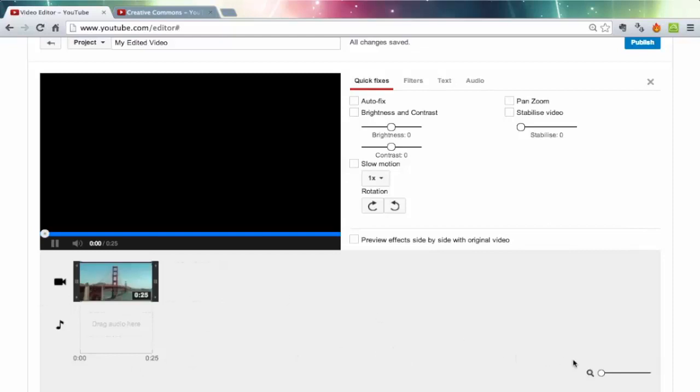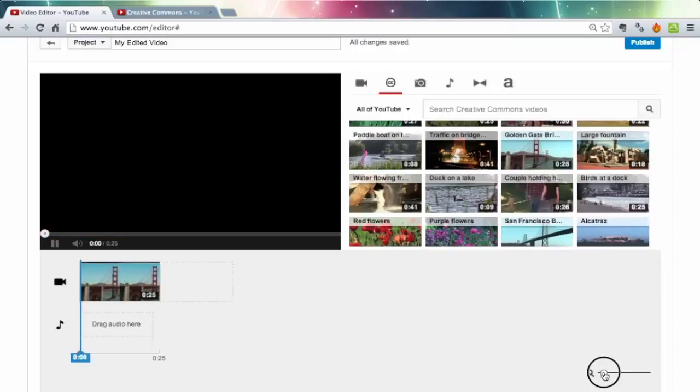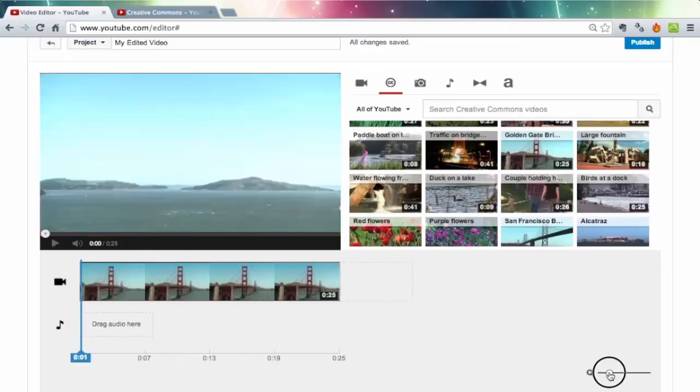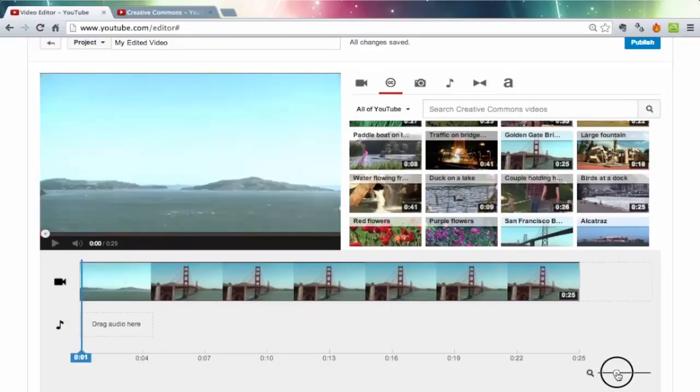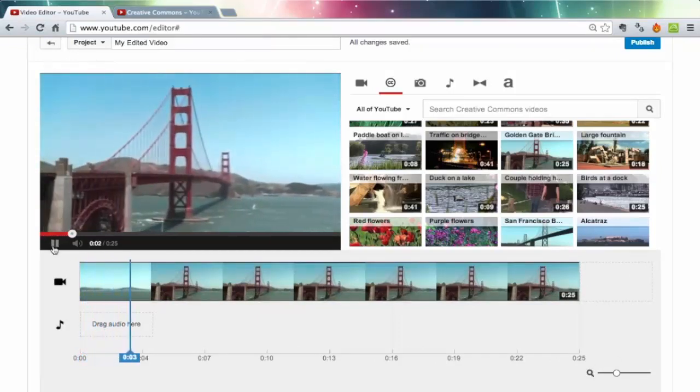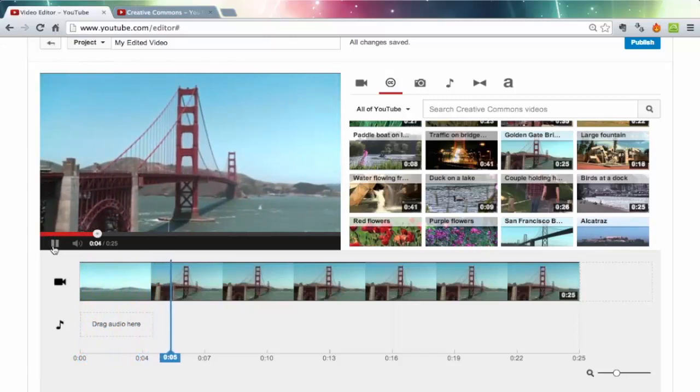That's a bit small to see. Bottom right, we've got this magnifying glass now. It's a bit fiddly, is this? I'm just going to make that just fill the screen a wee bit. There we go. And then we can see the whole film a little bit better. I'm going to play that, and you can see there's a pan across to the Golden Gate Bridge in San Francisco. Traffic going across and so on. All right. So all super interesting. I'll just pause that. I can get hold of this and move to where I want for editing and whatever.